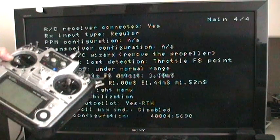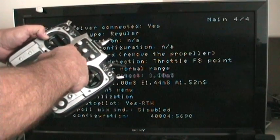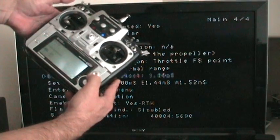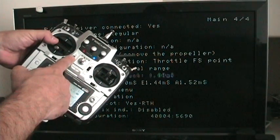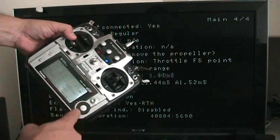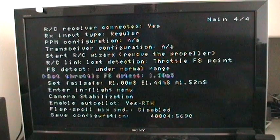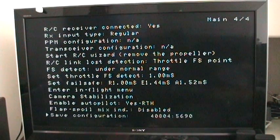It's wiggling and jerking everywhere. Now we're going to 120 and end the radio. The failsafe is down under and we save that value. We're going back, close the radio, and bring back the trim to a hundred. Before we save this configuration, we're going to save the configuration. We're going down and saving the configuration.